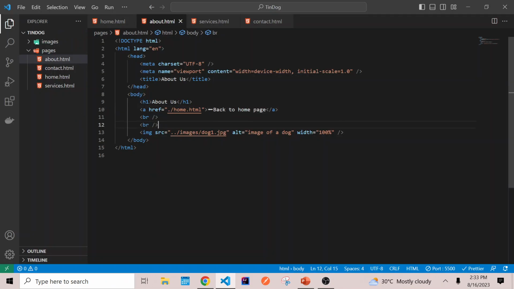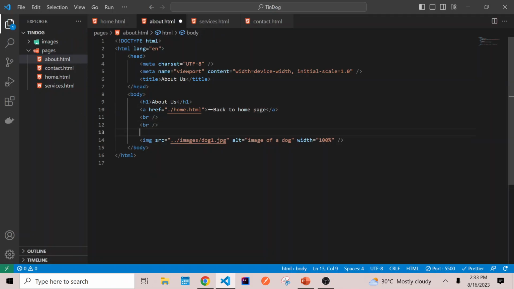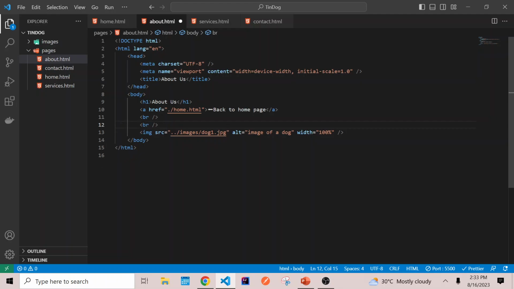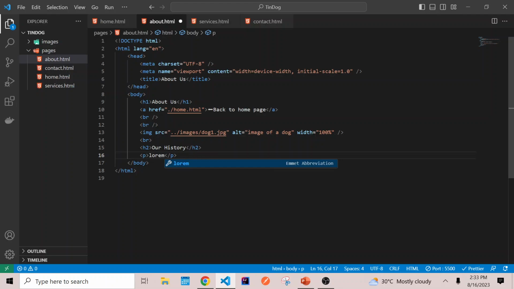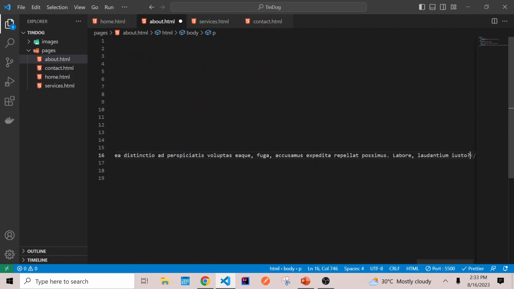Let's see. So we can have under the image, let's put a line break there, and then let's have a h2, our history. Okay, and then we can have a paragraph where we generate, let's say, about 100 words.